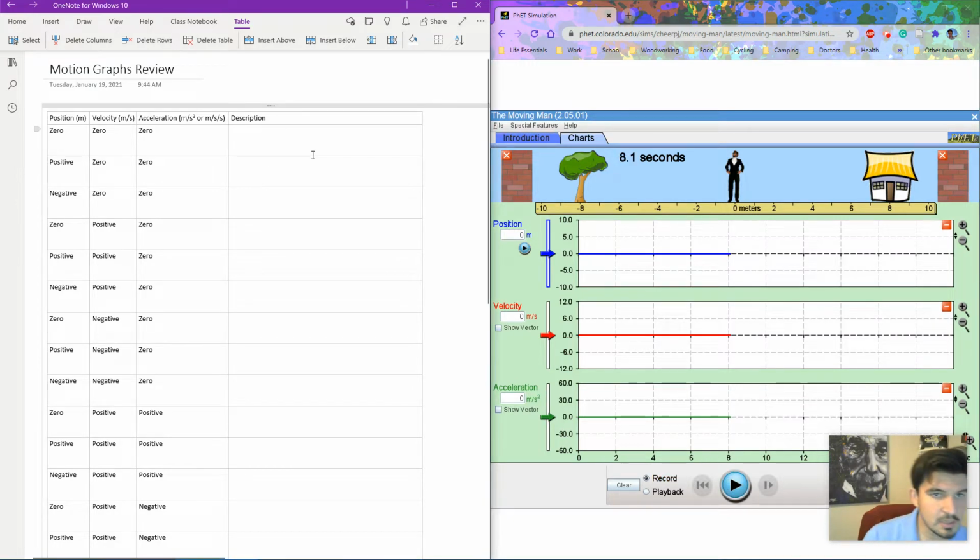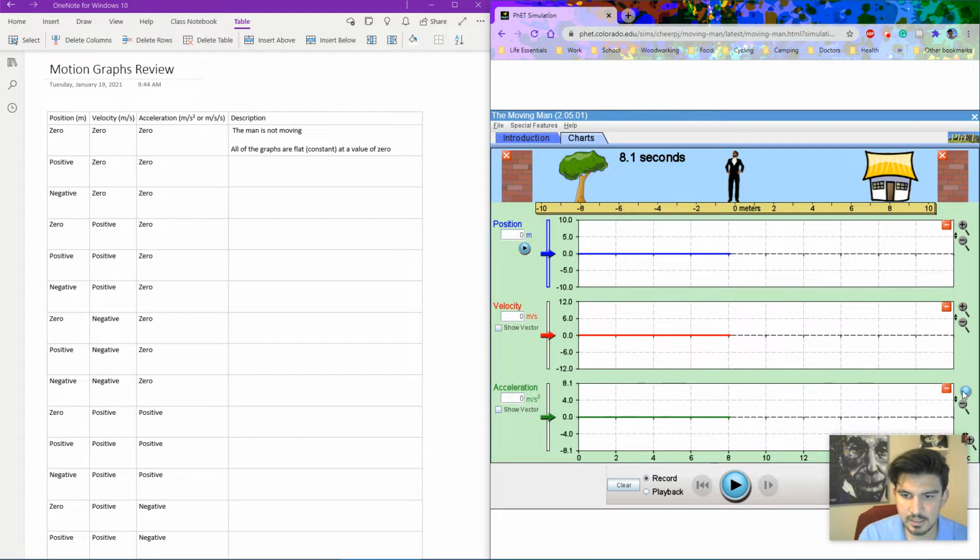And so if we were to come up with a description for this, we would say the man is not moving. That's the very simple description. And we could also say all of the graphs are flat, meaning constant, at a value of 0. Okay, so this is telling us that as the stopwatch moves on, his position is 0 at all points, his velocity is 0 at all points, meaning he's not moving, and his acceleration is 0 at all points, meaning his velocity is not changing at all points.